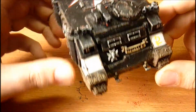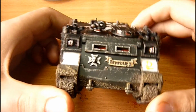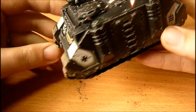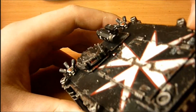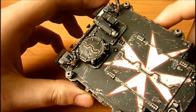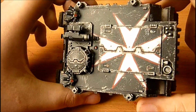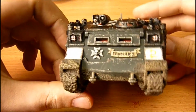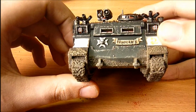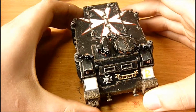It's also quite a lot of lens effect on this model. There are 3 on the front side of the hatch, 1 on the back, over there, if it's visible. Also on each of the smoke launchers I did 1, on the light or the beacon above the top hatch, and on the targeting lenses for the Hunter Seeker missile, as well as on the lights. I'm happy with it, it looks nice.